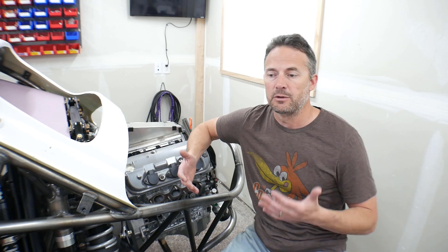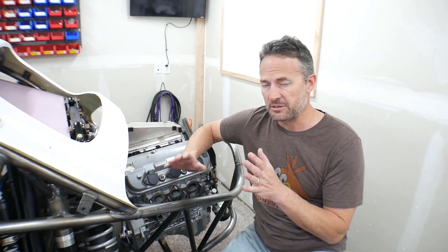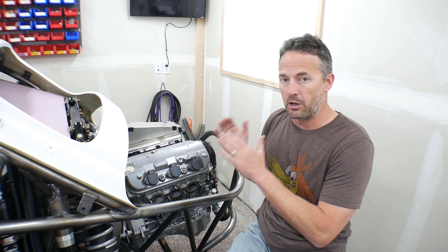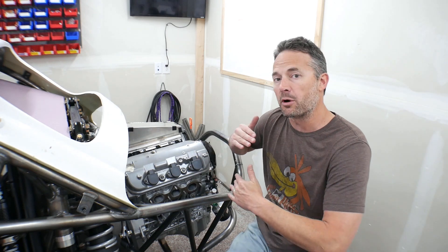Working on engines like that, I've never done before. I've worked on a lot of engines, but just rebuilds and stock engines, or back in the day it was carbureted. I don't really have much experience with fuel injection, especially standalone fuel injection, which this one is going to have. So I don't want to get the engine initially running and have to mess with all sorts of complexities. Phase one is just to get the engine running in a more simple fashion, then move on and finish the chassis up.